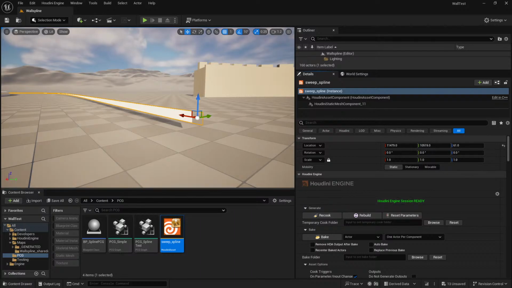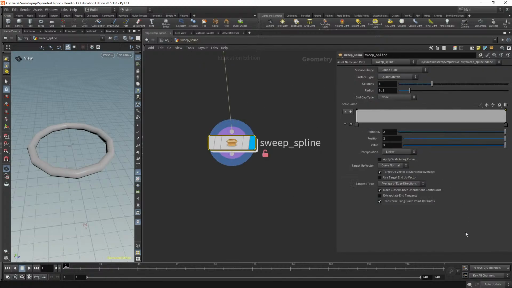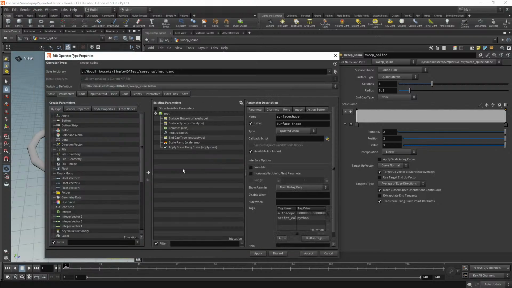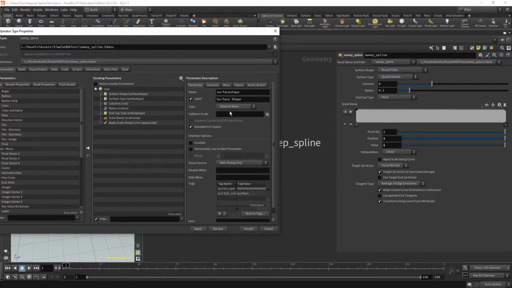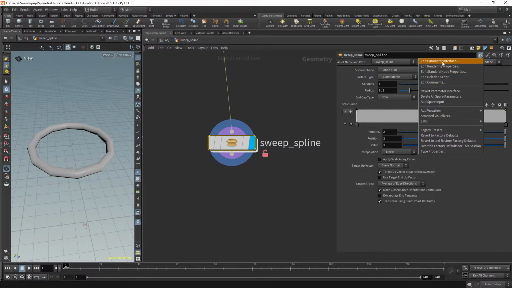I know why it's not showing those. So, come back into Houdini. The edit parameter interface for what we're doing shouldn't be here. This is not the one we want. What we want is the assets, edit asset properties. And you see that it's not got all of those parameters we're adding, which is why. Let's just go back and remove them from here.